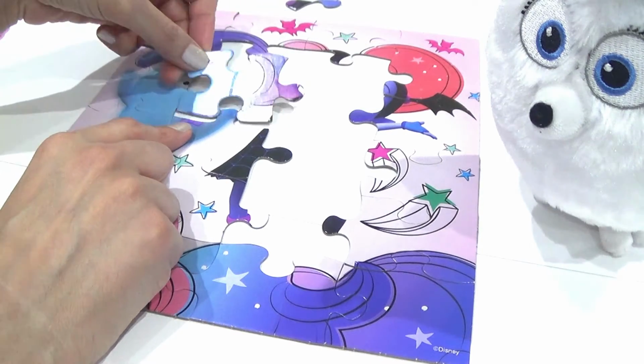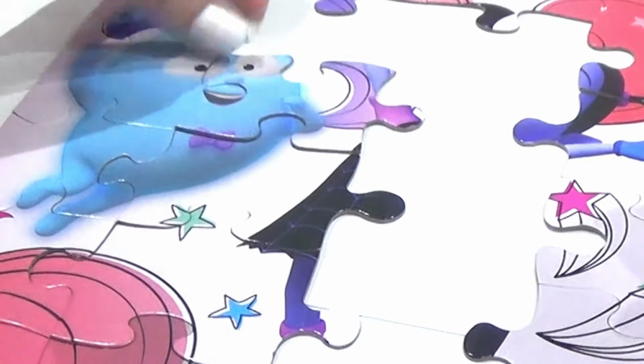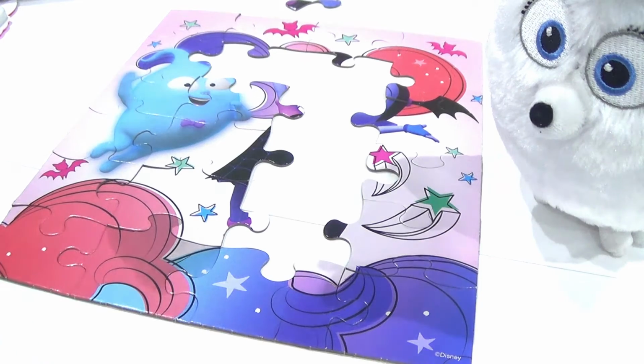Shape here, and this has this shape of the puzzle. Have a story of this, and yes, it's done. And yes, it is done. It's done.